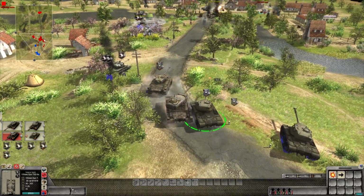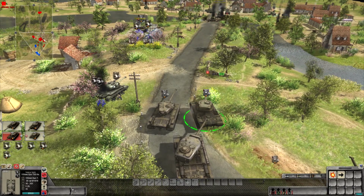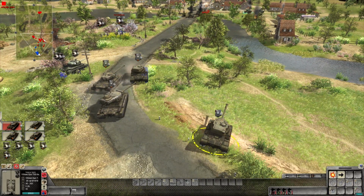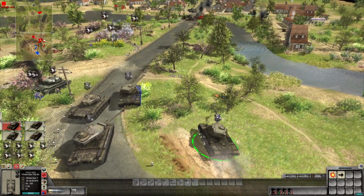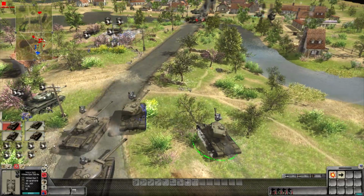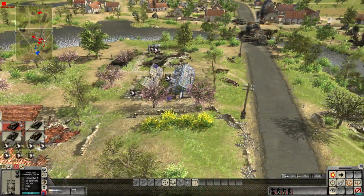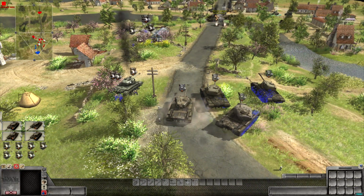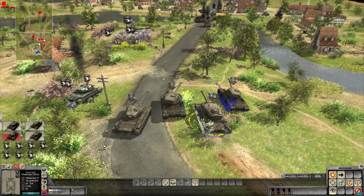Oh my gosh. Wait, do you have to reload your mag? Oh my gosh. Talk about derp AI. They're loading. Okay, good. This one's loading AP. See how long it takes once you open up a mag? Oh gosh. We've got our tanks disabled. They were crewed by airborne soldiers. The KV-37-4 is moving up. So we're gonna have to take that guy out. So far, Americans are just working it.